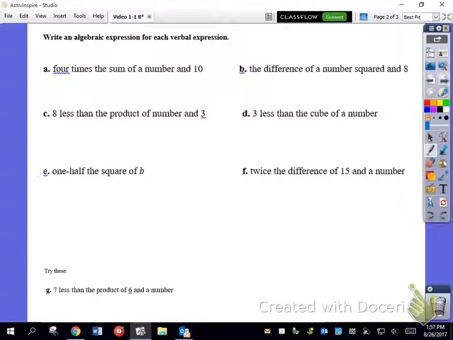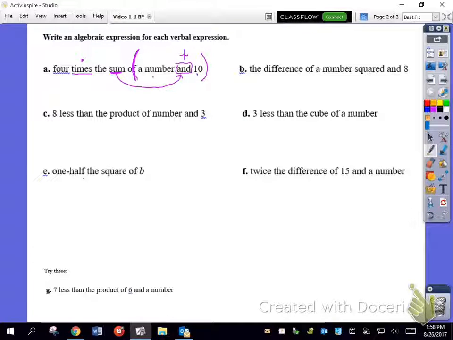So, 4 times the sum of a number and 10. Now you know that the word times is multiplication, and sum means to add. Especially when you have something in front of the word sum, when it says of, I'm going to give you a hint, put parentheses around. It will say blank and blank. The sum of blank and blank. Where that and is, that is where you put the sum. Sum is addition, so that's where I'm going to put that plus sign.